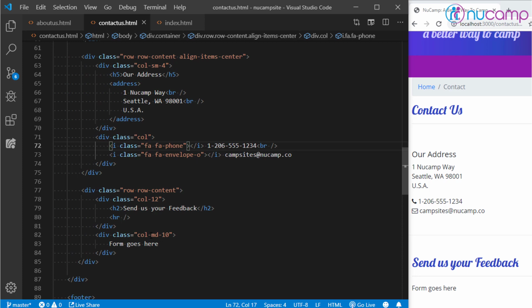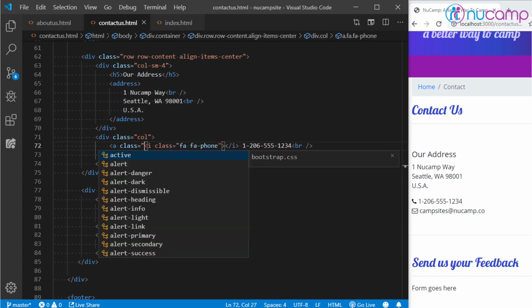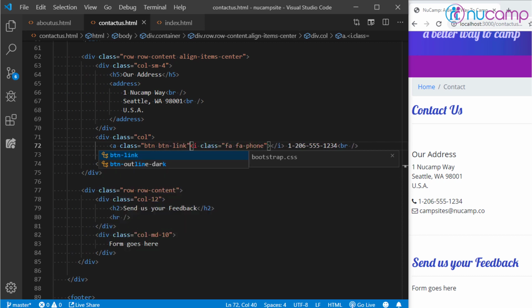First, we'll go to the phone and email icons here beneath the address. We will surround these icons with anchor tags and give them the Bootstrap button components base class of btn, followed by btn-link.